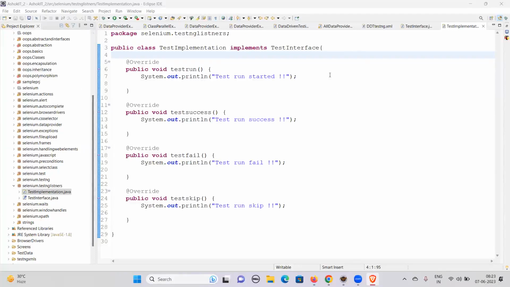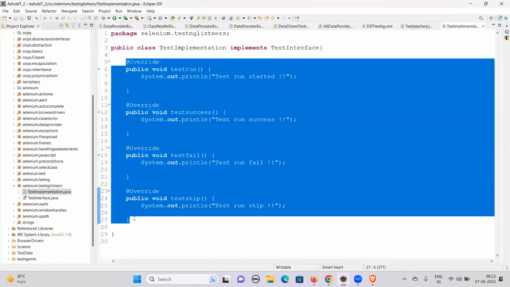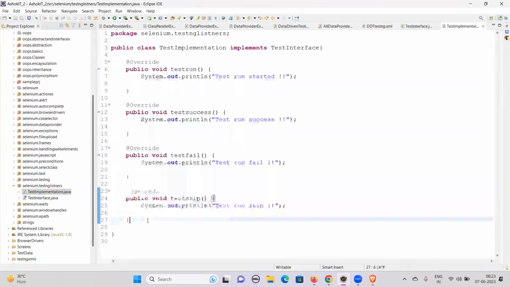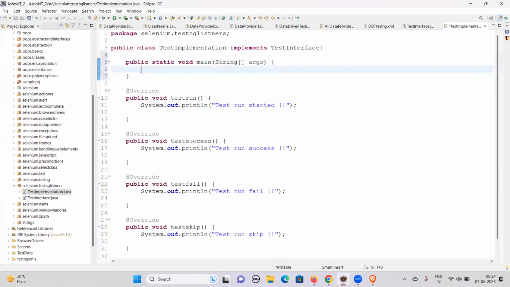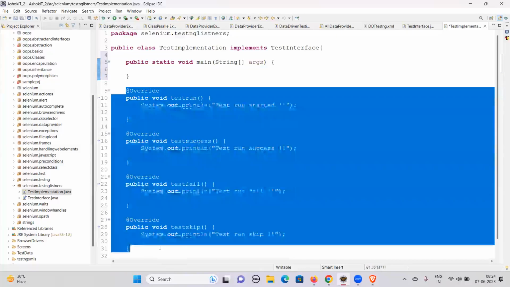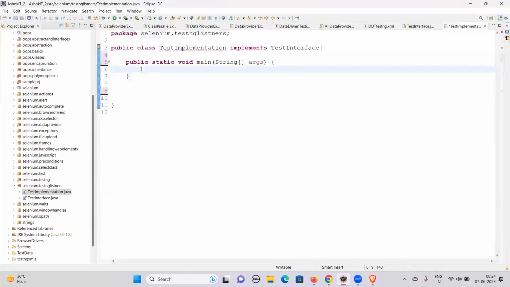So as we see, I've just created this interface and I'm trying to implement this interface as part of the test implementation class. Now when I run it, we should have some method for this. We are not using any test annotation for now. In general, we'll be using it in a Java class. I am creating some interface with methods, and these methods get used in one of the classes, and that class will decide the behavior.